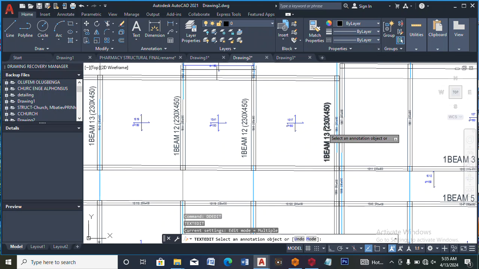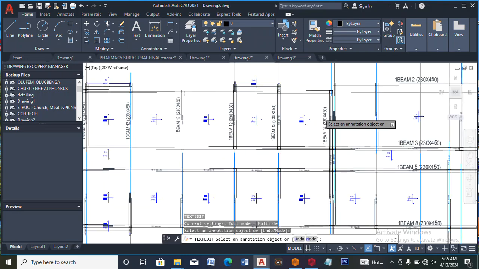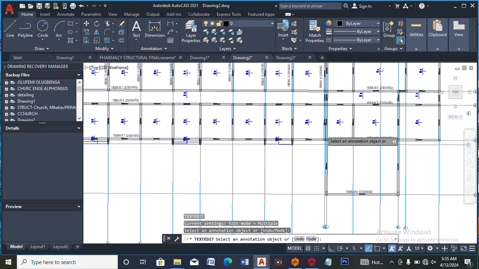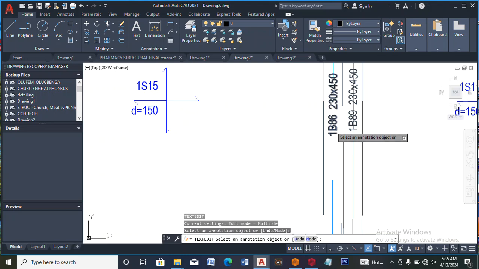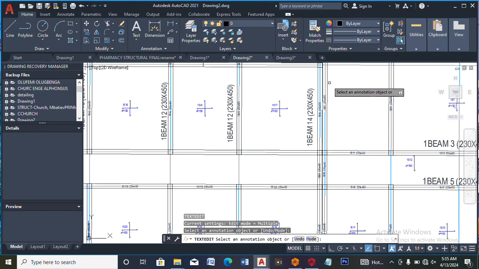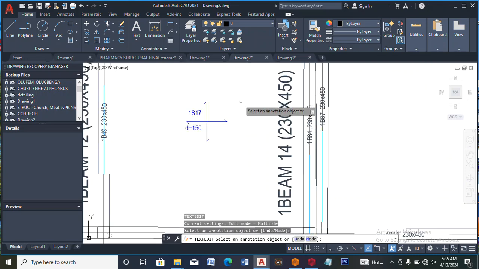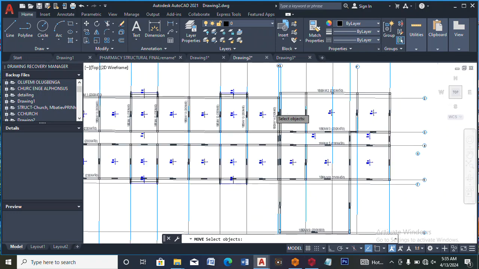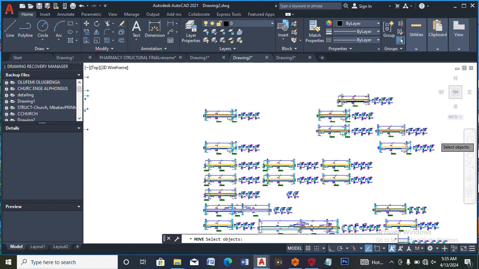Edit. Change this to beam 14. Beam 14 is from 84 to 86. So 84 to 86.